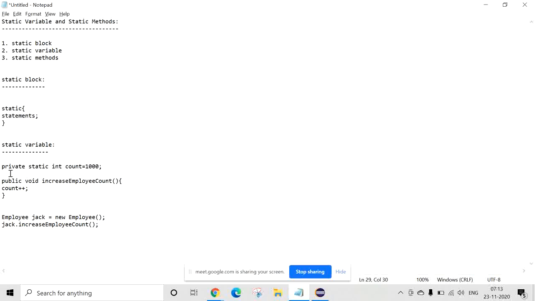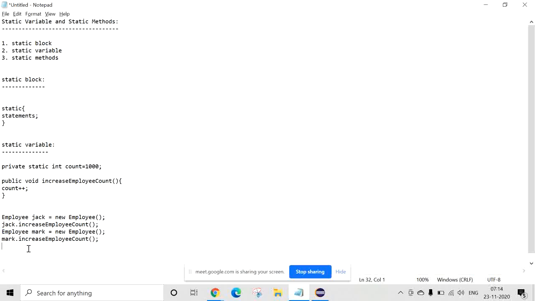Now this method will be called, so the count value will be increased by 1. Then I create one more object, Employee mark equal to new Employee, and I call mark dot increaseEmployeeCount.